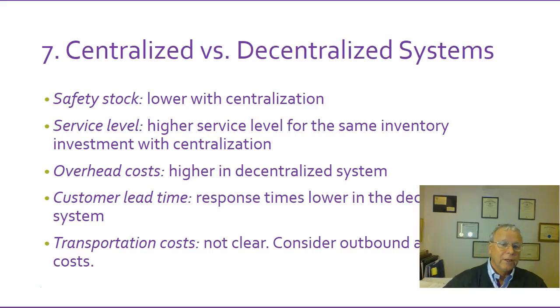So here we go. Okay, centralized versus decentralized. Well, this is a classic trade-off, isn't it? If you can satisfy everybody from a single location, you're going to pool your demand. You're only going to have one demand you have to work from, rather than a demand at every location. So that's much easier. You're not dealing with the same level of variation. So the issue is the cost to serve versus the cost of not being able to serve from a single facility. And so here you're trading off transportation costs, you're trading off distance, and you're trading off inventory investment and warehousing costs.